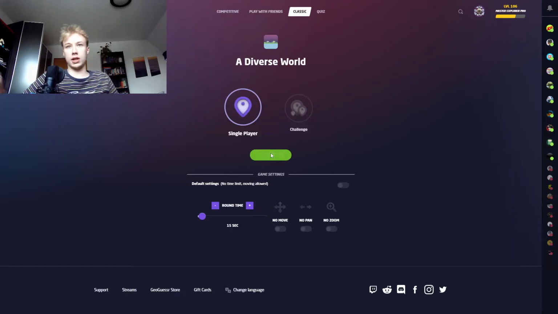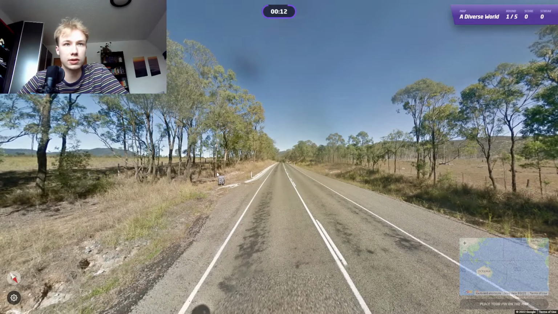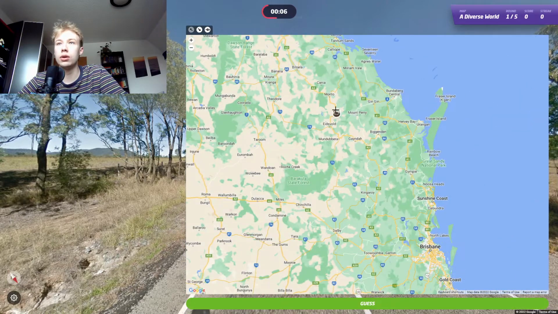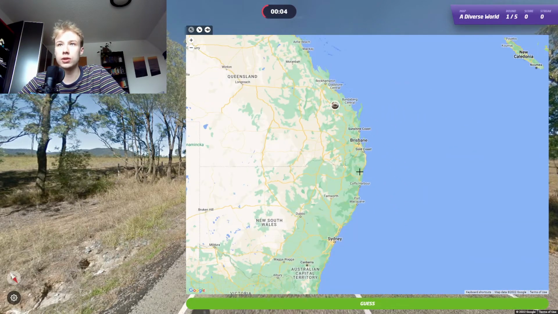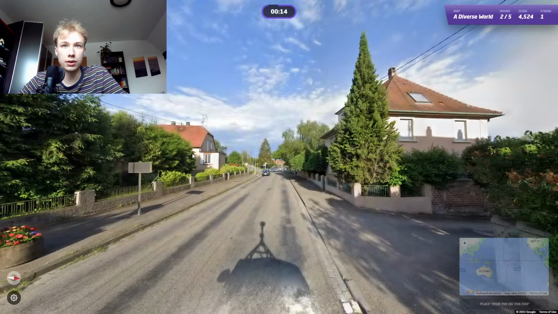Start with the 15-second one, and let's see. It's not as easy as it sounds. I think this should be Queensland. I'm gonna go over here somewhere. It looks like Queensland to me. And it is, so that's a good start.